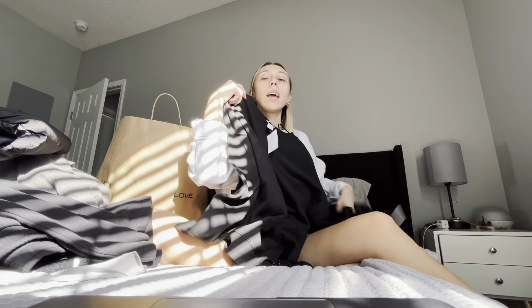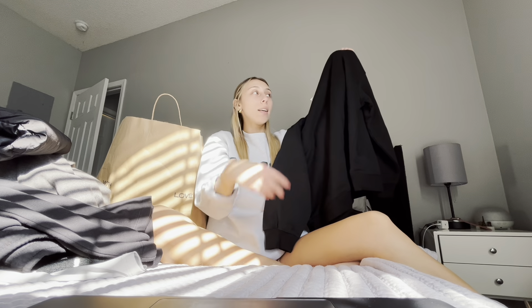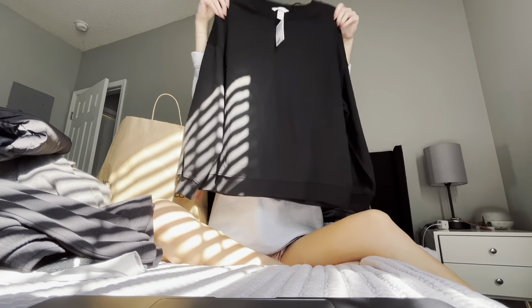This is a plain black crew neck. I like how it hits me at just the right length — over my butt and kind of in between my thighs. The collar is perfect. It's so, so soft on the inside — velvety. I'm sure once I wash it, it'll stay the same. I'm very picky about sleeve length because I like to roll my sleeves. This is literally the perfect sweatshirt.